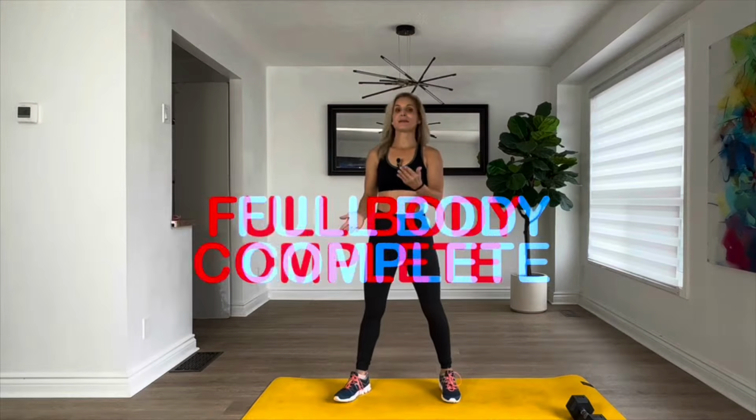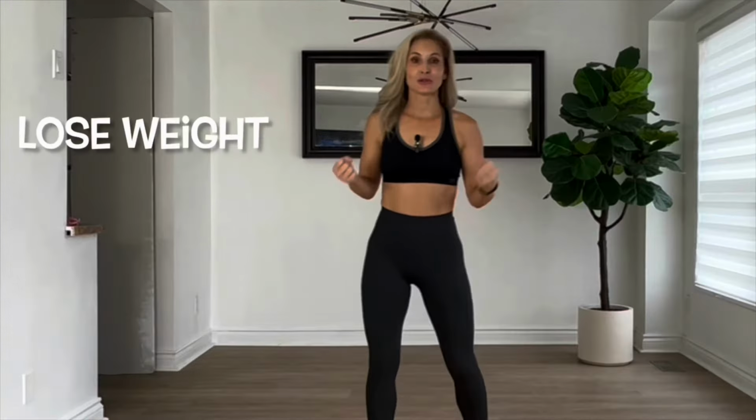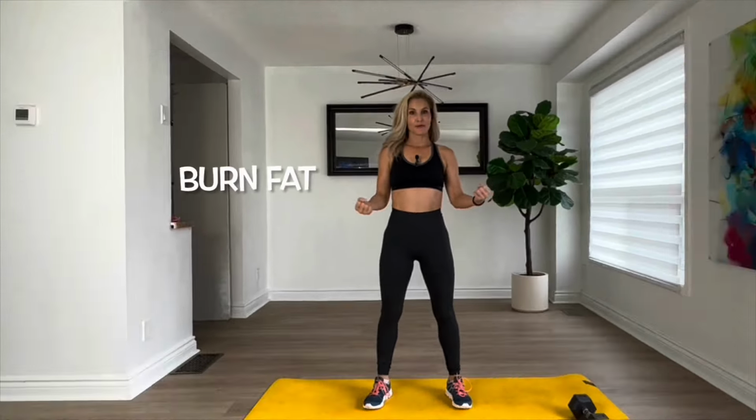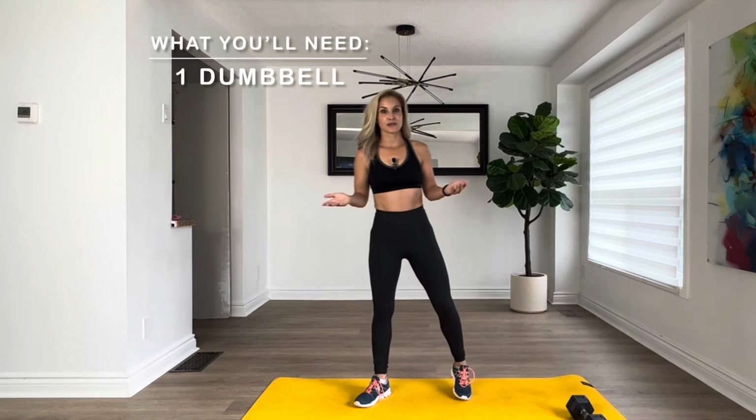I'm Katie, and today we have a one dumbbell full body workout. This is going to help to lose weight, build muscle, tone our bodies and burn fat. All you need is one dumbbell. I'll be using 10 pounds in these exercises, just for your reference, use whatever weight that you have. We will be working 45 seconds on with 15 seconds rest.